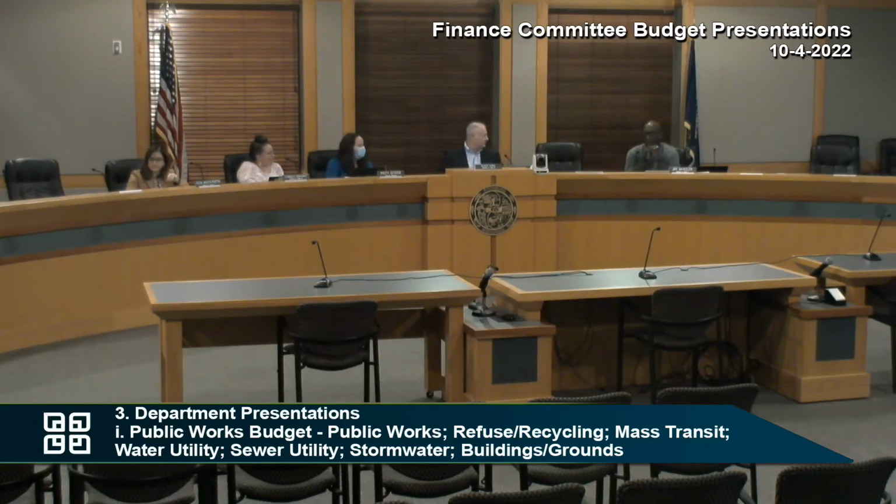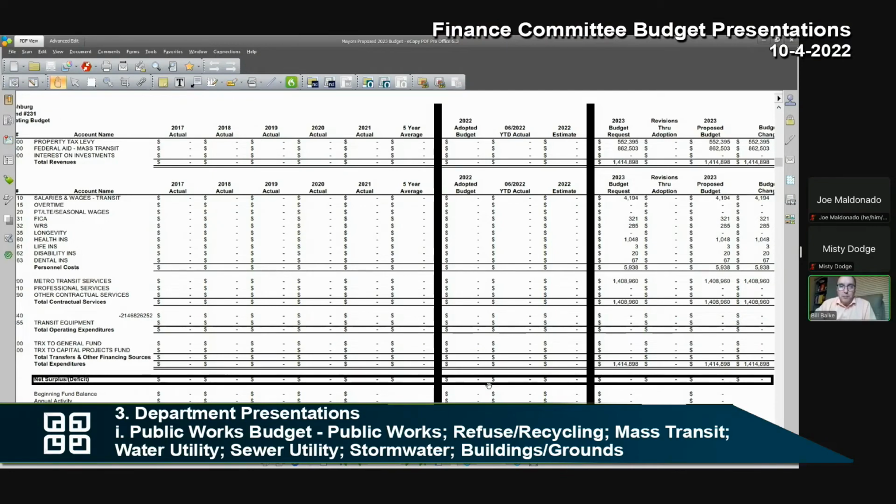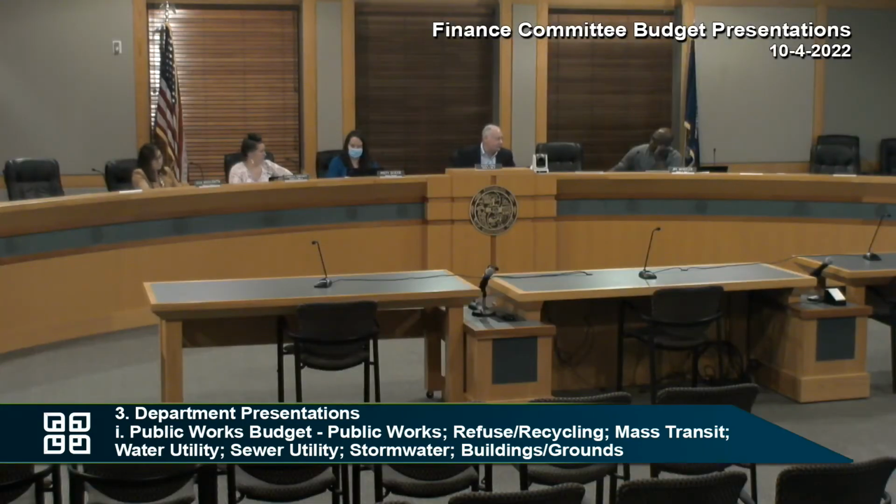Alder Wheeler, yes. So could this grant or subsidy increase because of population or expanding routes? Bill, I'll let you take that one. Yeah, it's based upon a percentage of the total operating costs, and that's set by the state and the federal government. I think right now it's close to 70%. It varies between 65 and 70%. But yeah, if our operating costs go up, the grant or the subsidy increases as a proportion of the percentage that we get back. And historically, you found that to be true, correct? Yes. Okay. All right.